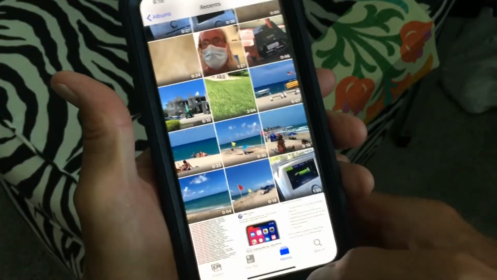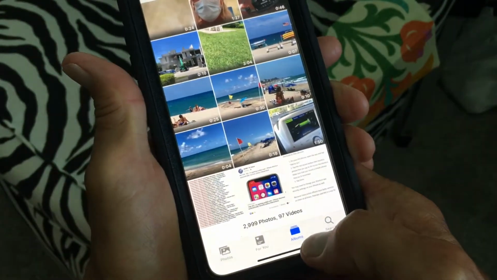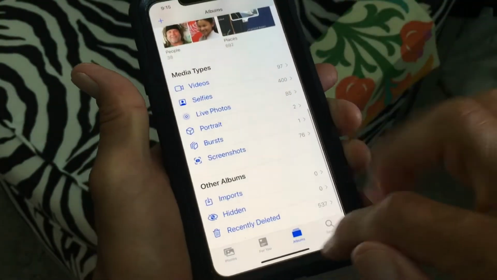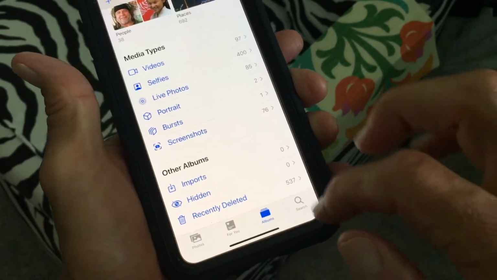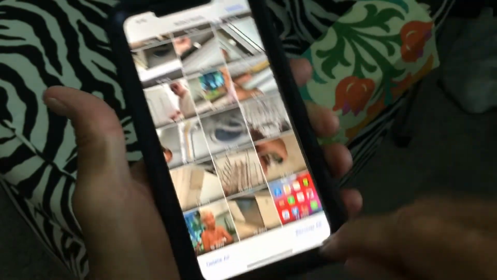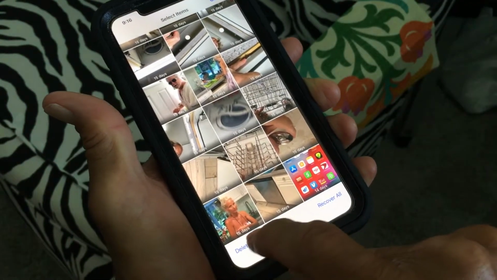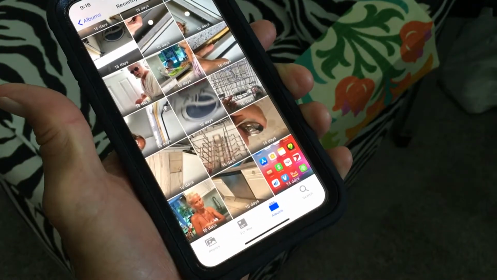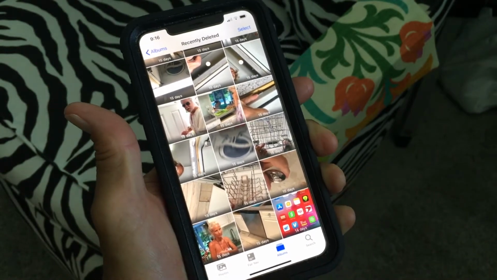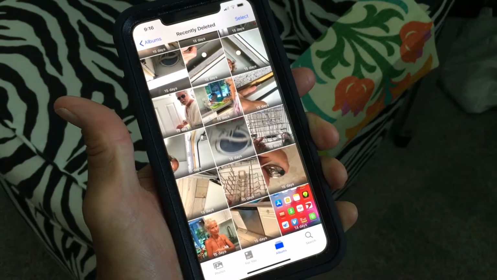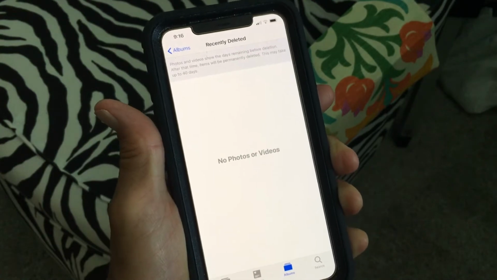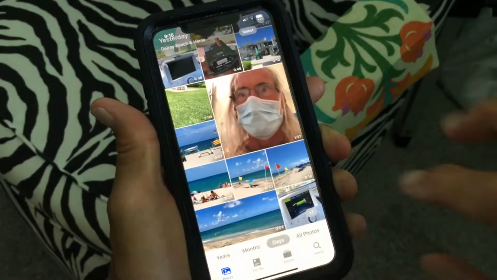All right, now you haven't really deleted them all. You need to go in here. All right. And got to go to albums. Got to slide all the way down. I've got 537 deleted things. So I'm going to go in here. I'm going to go up to select. Then I'm going to come down, delete all here. Remove 537 items. So if you don't get rid of those, watch, hopefully, it's going to disappear. Bam. Now they're gone. Now I should be able to go back to the photos.